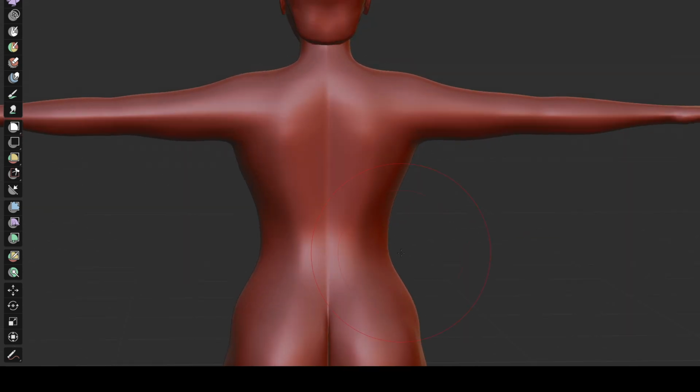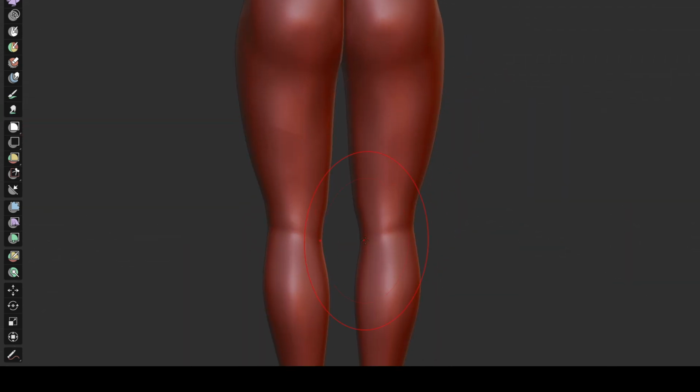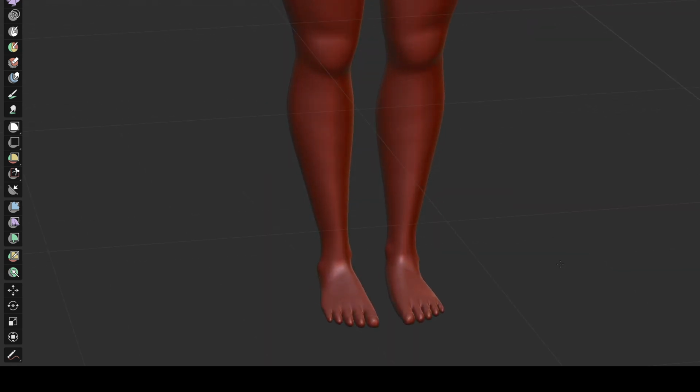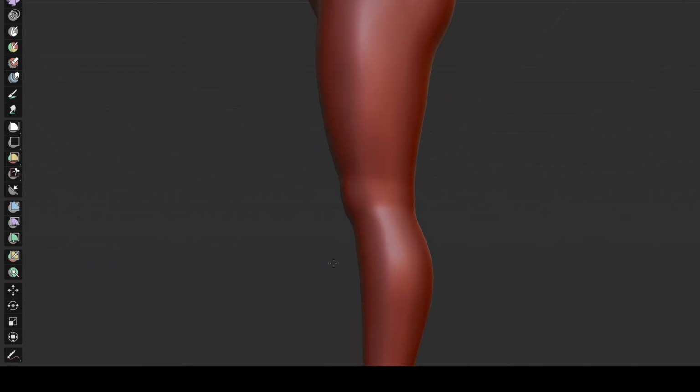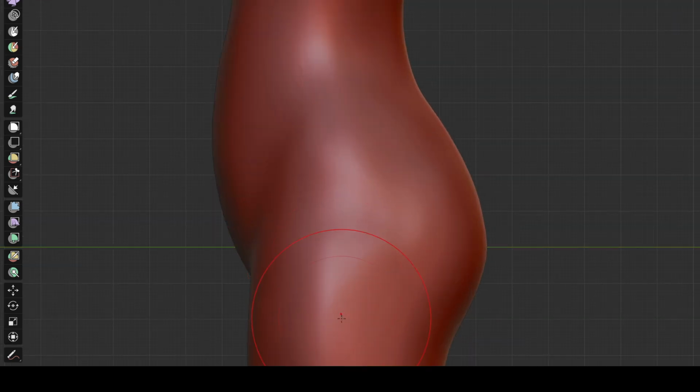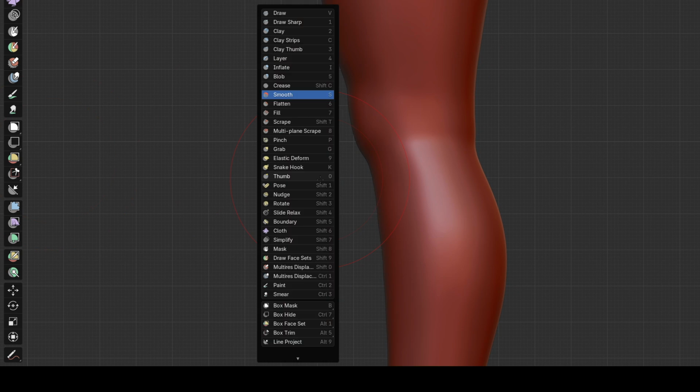So let's get this done, and this knee portion we can bring it outside.